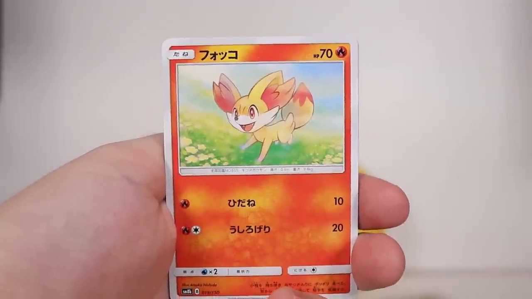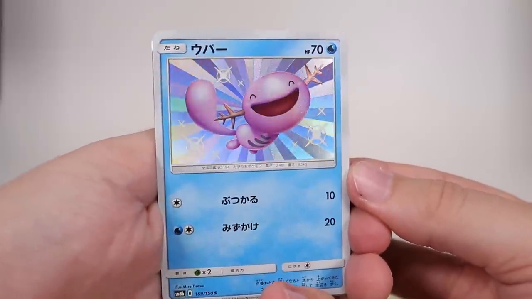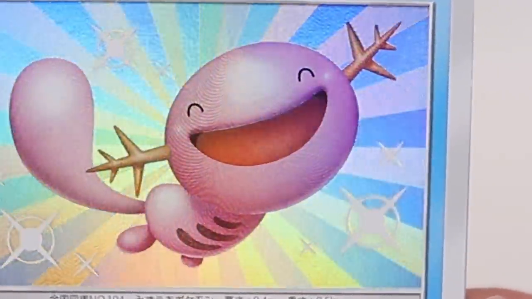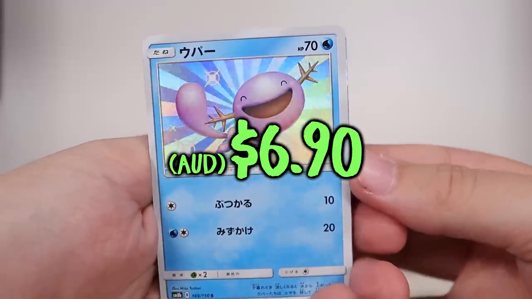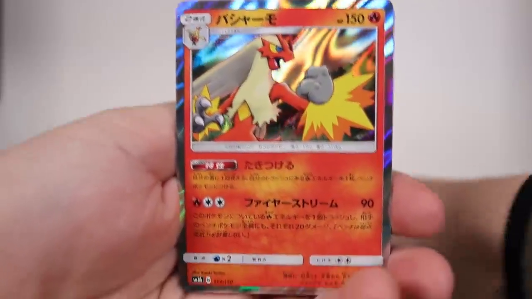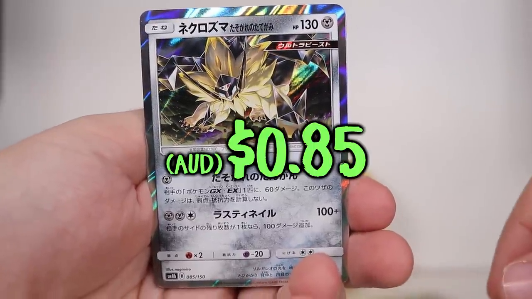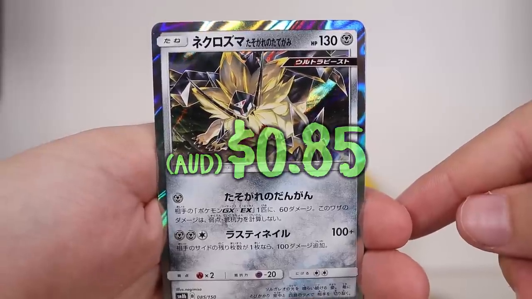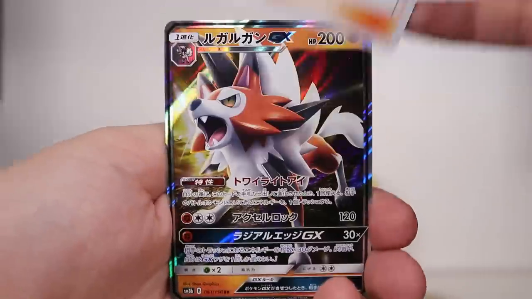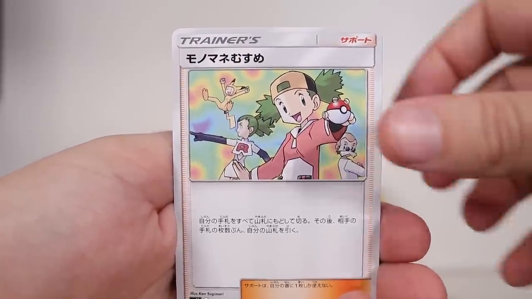Magnemite, Cosmog, we got a Fox. Oh, look at this Wooper! He's slightly purple. Sexy, sexy. That's one of our guaranteed two per box, so we'll put him to the side. That's so nice. We've got a Blaziken holographic. We've got an Ultra Beast. What is that? Duskmane Necrozma. We've got Naruto's dad up next, a Lycanroc GX. We've got Copycat.